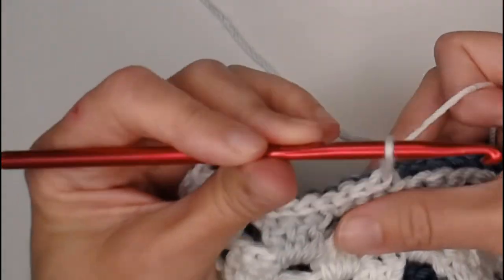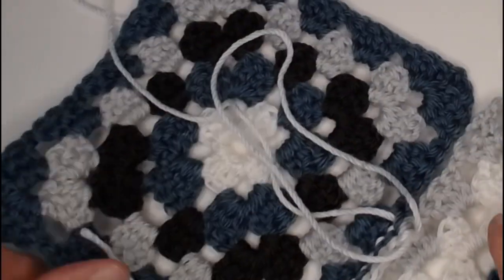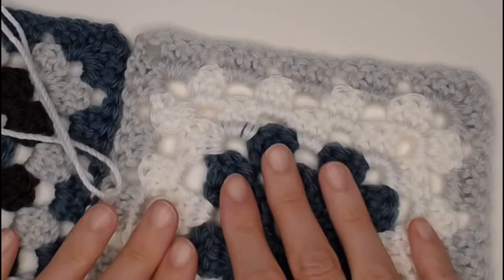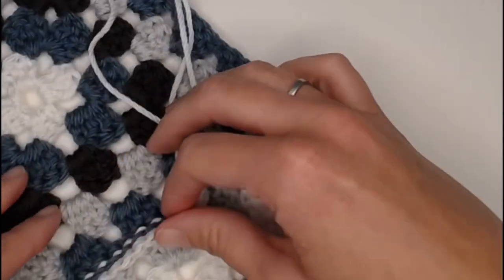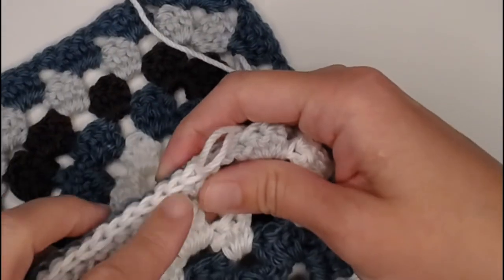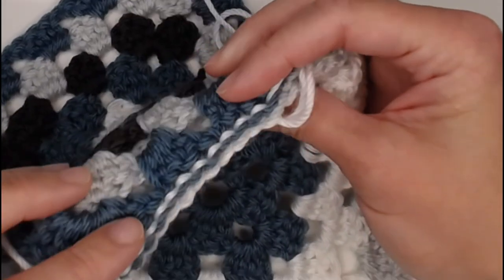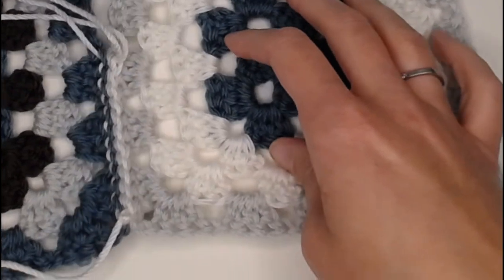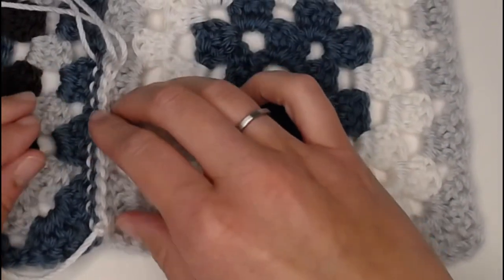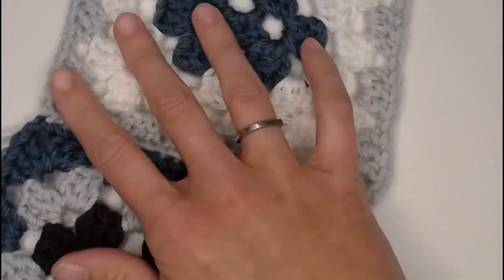All right, so removing my crochet hook. This is what the work will look like on the back side, the wrong side, because these are the two wrong sides of our work. You've got those V stitches that were created right there and on the other side. So that's what it will look like on the wrong side, but check out what happens when I flip it to look at the right side.